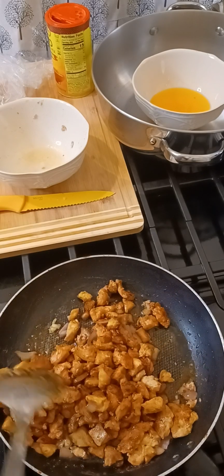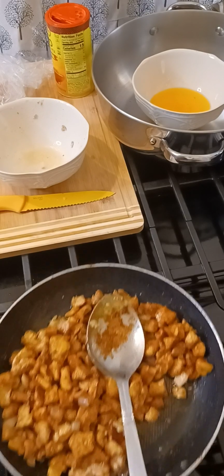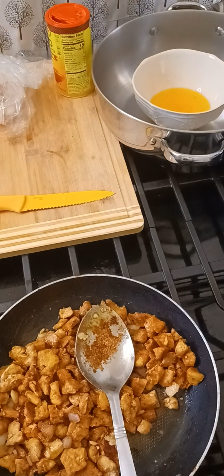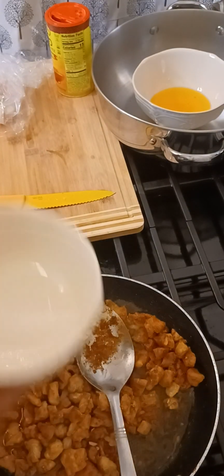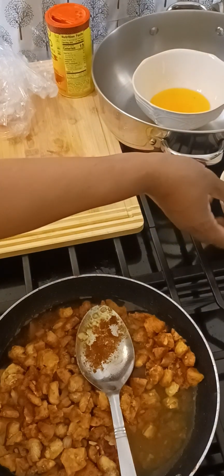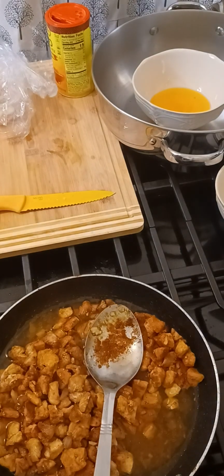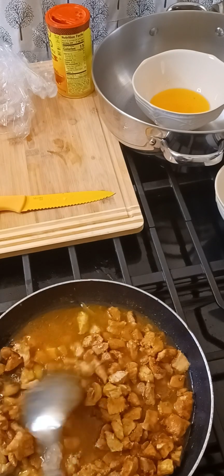Okay. We're going to add a little bit of water in there. A little bit of cold water. Okay, maybe about 3/4 of a cup. Okay, we're going to put that on high so it can come to a simmer.